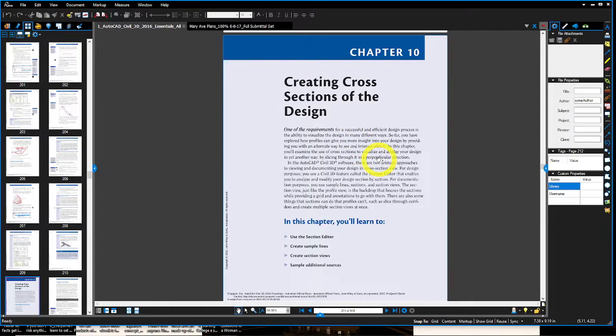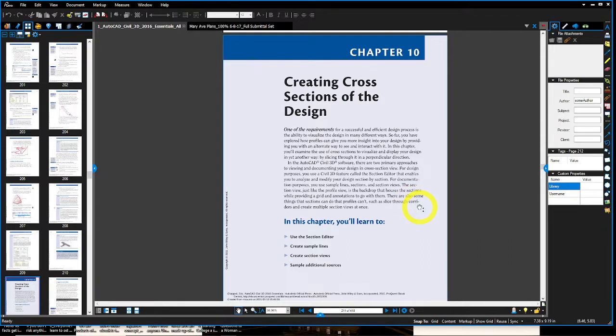So we have our design process up through corridors and other linear features we've been designing in different ways, and we're going to continue to talk about how to thoroughly vet a design. So one way we could do that is by making what's called a section and putting on a section view the same said section. So it's yet another way to visualize and display our design. It's basically slicing into, and this is very key here on page 191, into the design in a perpendicular direction. We'll see what that means in a minute.